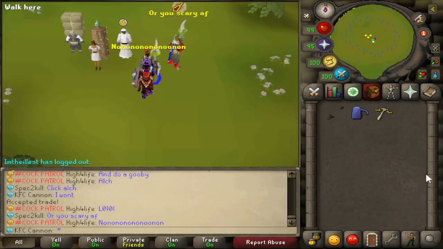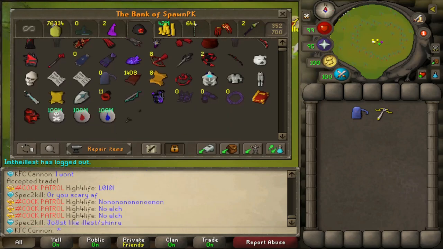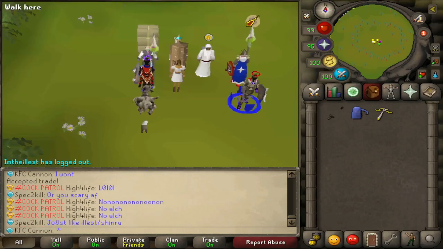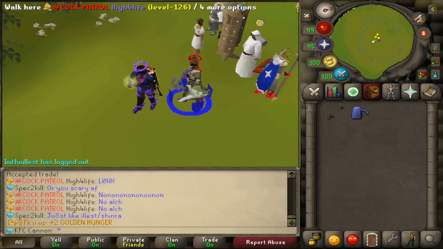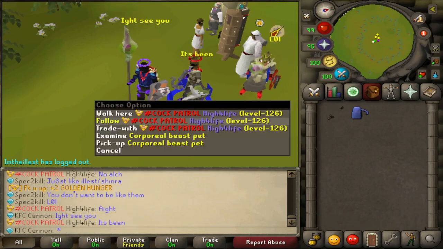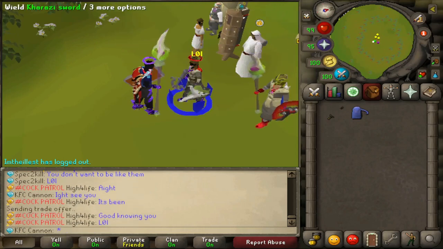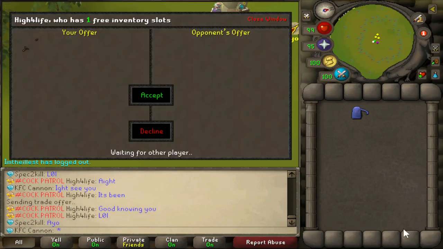This is busted. We just got trust traded the Karazi sword from our boy. We're gonna get a nice little placeholder and then troll him, bro. Nah, I wouldn't do that. I wouldn't do that, dude. I just wanted to get it on video, get his reaction, dude.